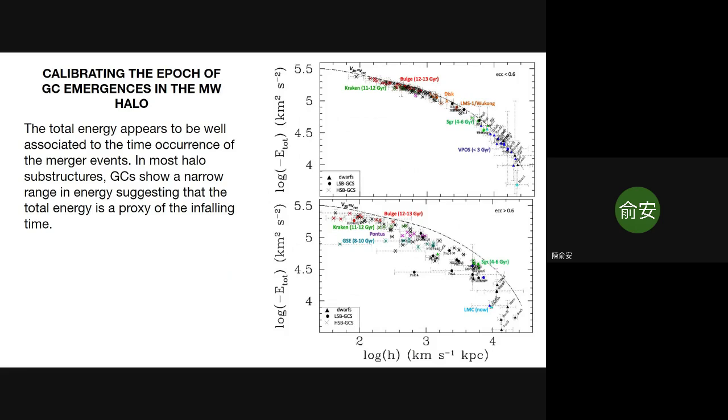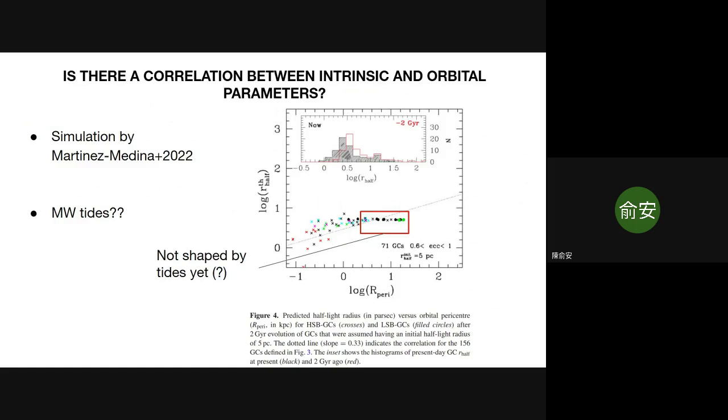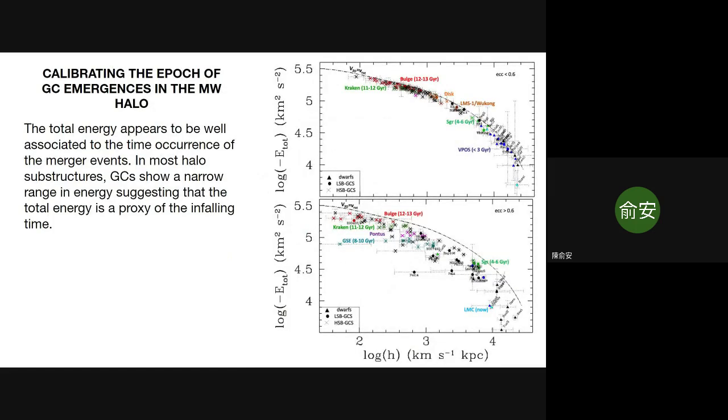Since we know that the pericenter radius has to do with the half-light radius, and the pericenter radius also has to do with the angular momentum, let's also consider the angular momentum and the total energy of these objects. They've also plotted objects that have been associated with other mergers, so other structures. So this is the Kraken merger event. This is the bulge in the center, the disk of our galaxy, and other events that they have labeled and studied in previous studies.